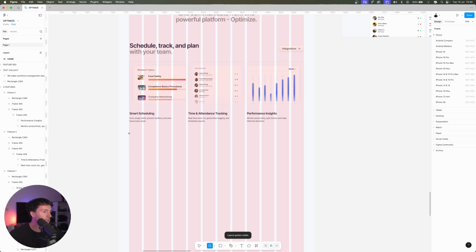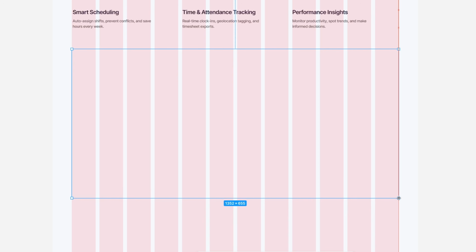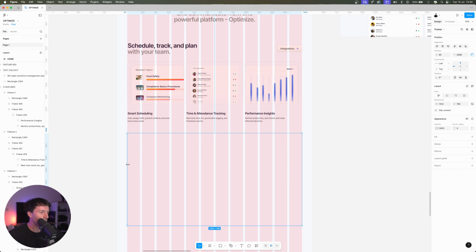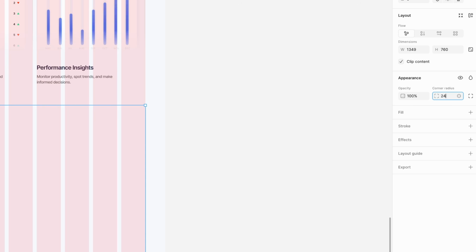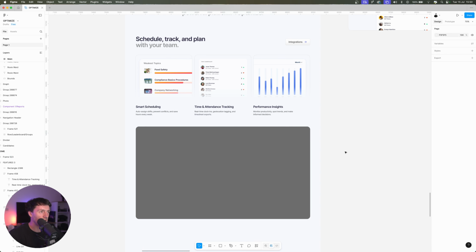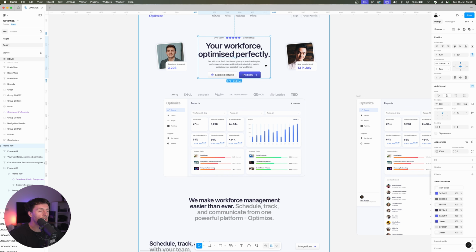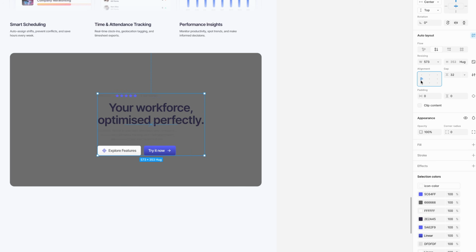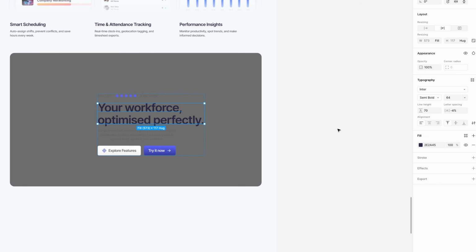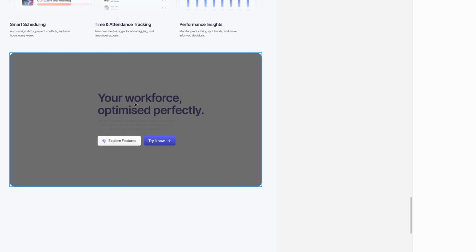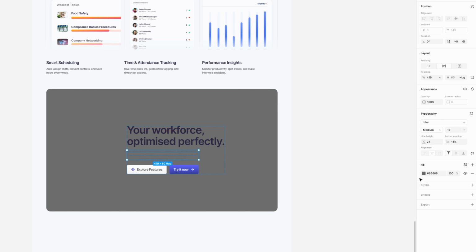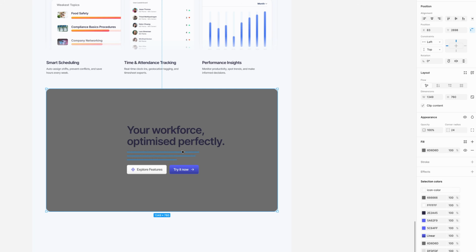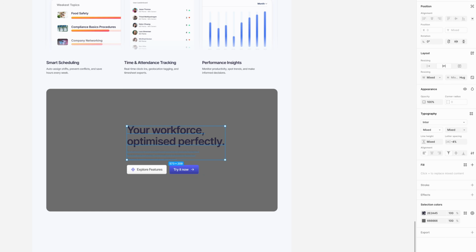Let's make a big old frame here, the full size over 12 columns, and height I'm going to make this 760 because that's going to fill up most of the page but not all of it. And then we'll give this a corner radius of 24. Let's actually make it gray and let's paste in some stuff here. Let's actually reuse this from our hero and we'll go down here and we'll paste this in. Now let's make this left aligned and we'll make our title left aligned. We'll delete this top bit because we don't need that. We'll make our text left aligned and we'll make this text and this text both white as well.